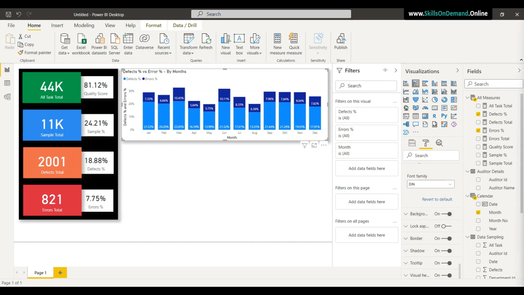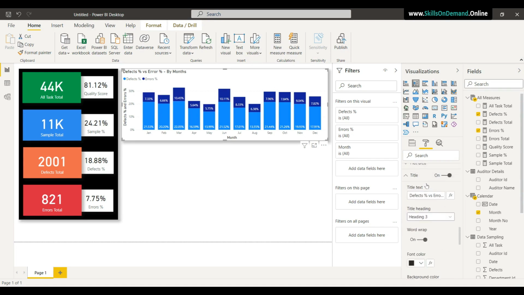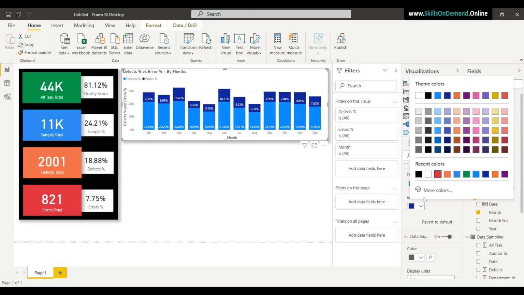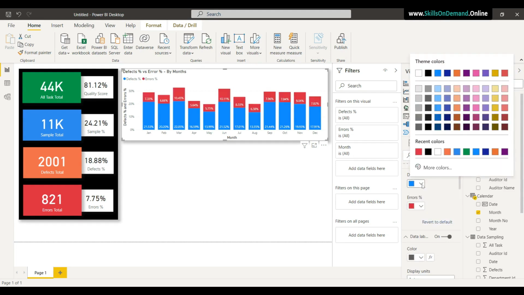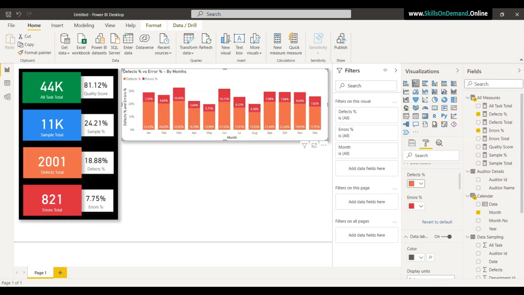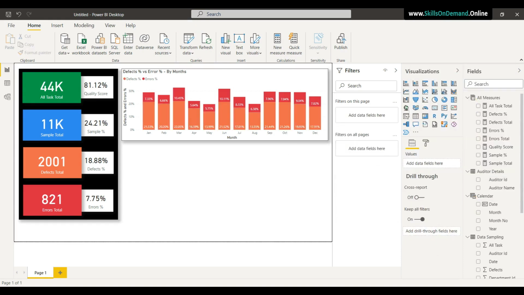Change the fill color to red. Now we have the month-wise error details.